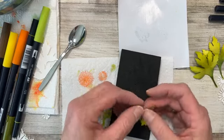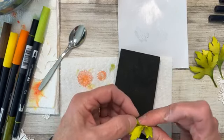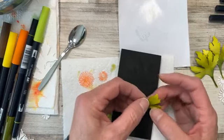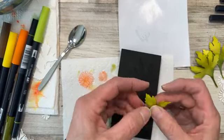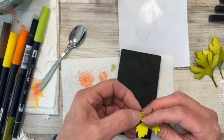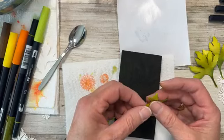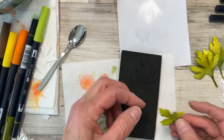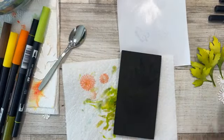This is a watercolor paper. You can use a soft finish as well, but watercolor paper is just easier. I did make some florals with soft finish as well, but it's hit or miss. So watercolor paper, you know, it is what it is, but it is watercolor paper. You see how nice it is already.